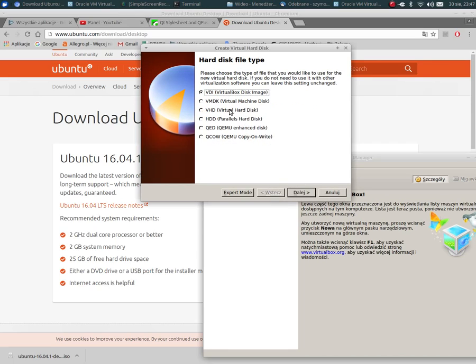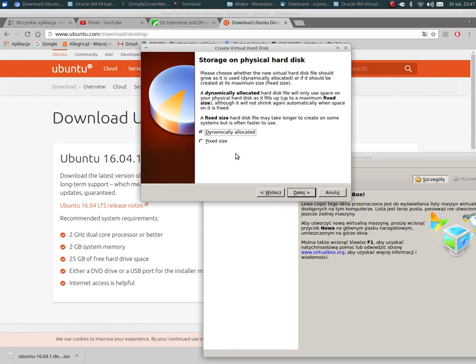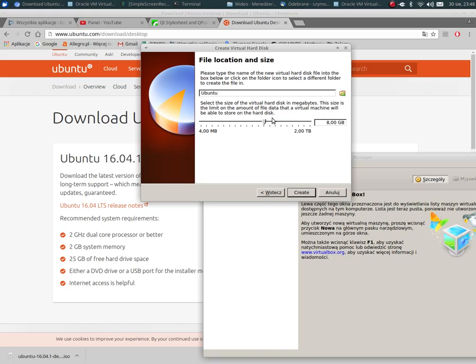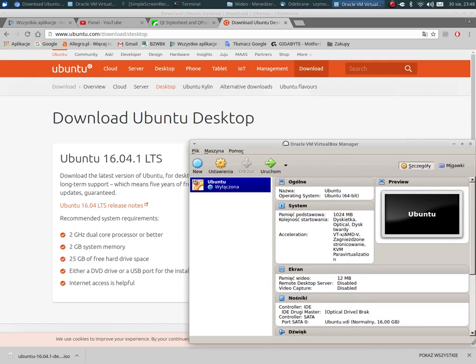Next step is create virtual disk image, and I prefer dynamically allocated because I can change the size after I install, and we give maybe more, something like 16 gigabytes of hard drive, and try to create.